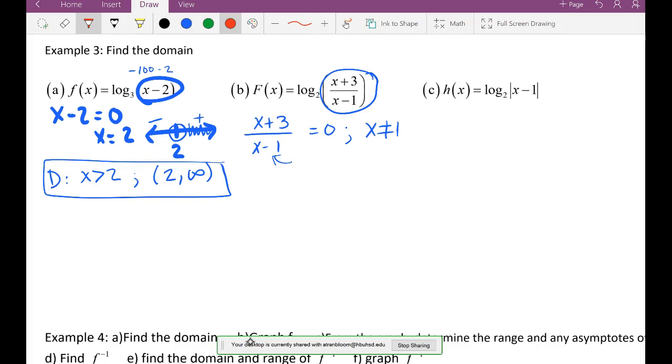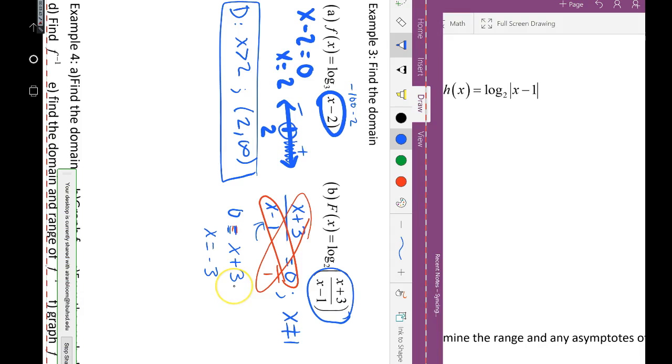Yeah, let's cross multiply. Sounds good. What happened when I multiply that by 0? It canceled. I have 0. Yes or no? Good. And then I'm going to cross multiply there. So 0 equals what? 0 equals x plus 3. Okay. Solve for x. What do you think you get? x equals negative 3. Is the domain right now x can never ever be 1, and x can never ever be negative 3?